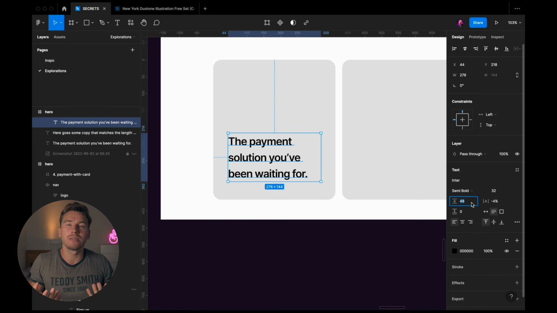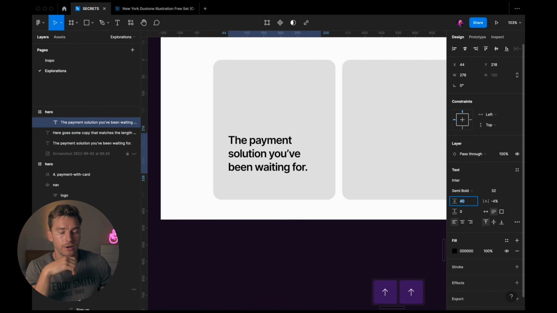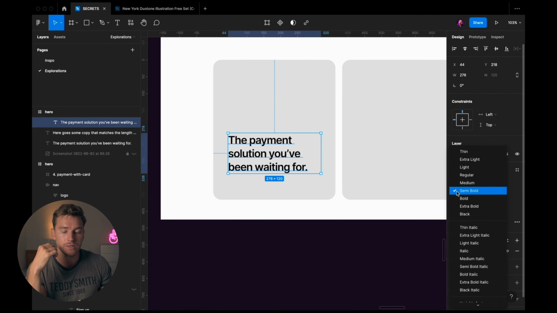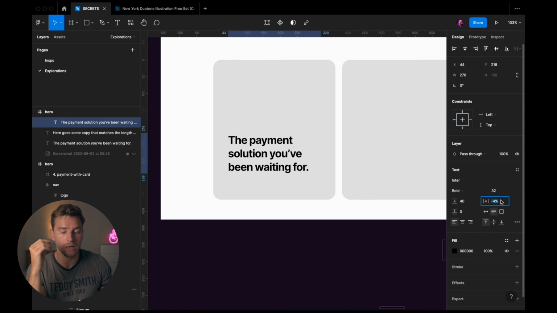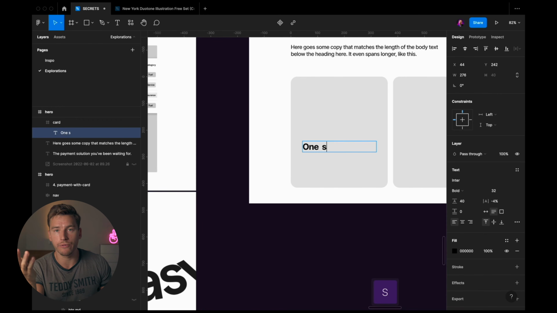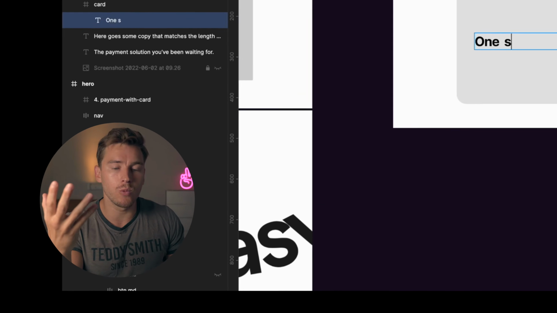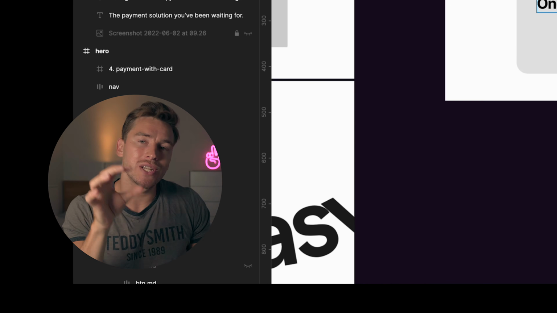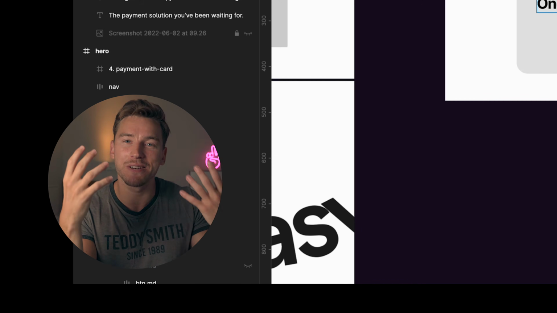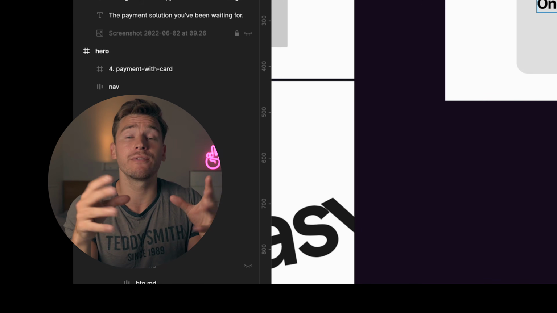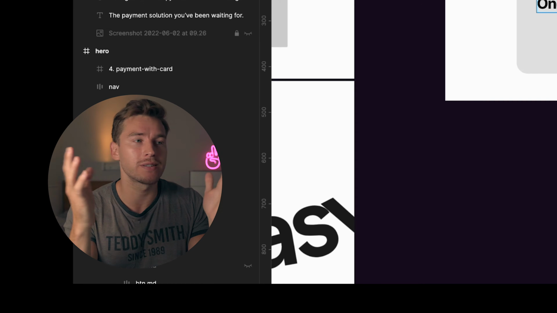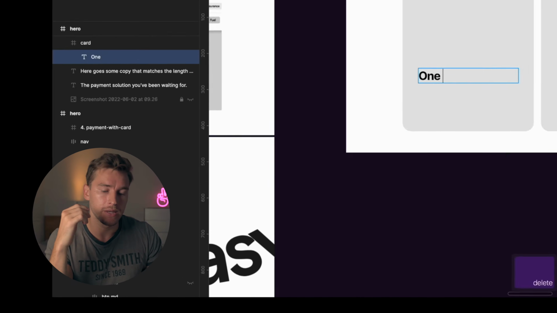And for the cards, since they are smaller, I want them to have smaller text as well. So I grab what we had in the text hierarchy, but I change it up a bit. So you can see here, I tweak it, I make it bold instead because we've used bold for everything instead of semi-bold, which was in the text hierarchy. And this is, once again, like I've said, change things as you go. The process of being a designer is super iterative and it's not straightforward. It's going to be back and forth all the time.